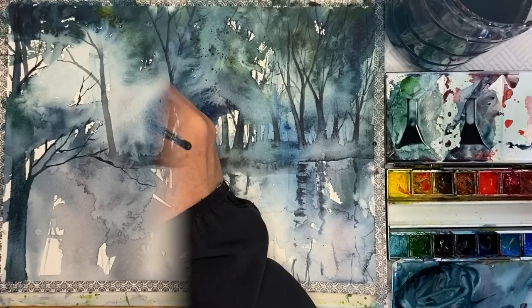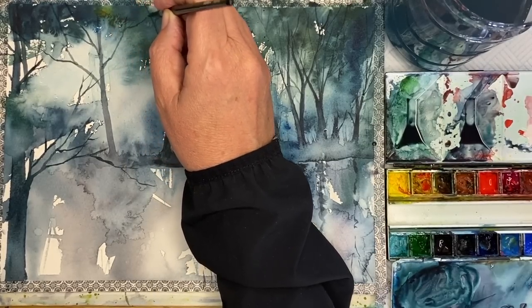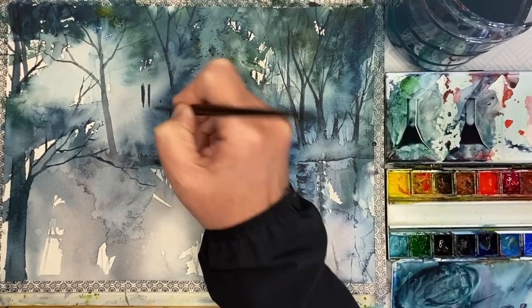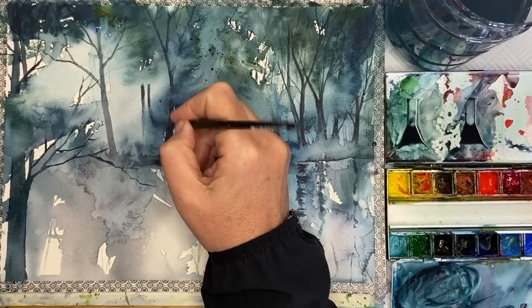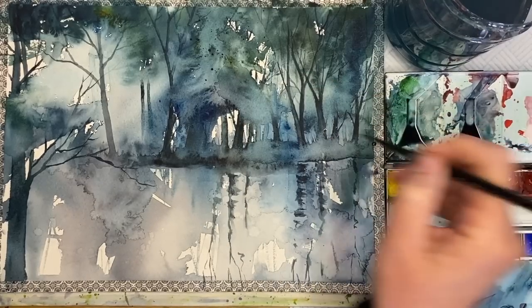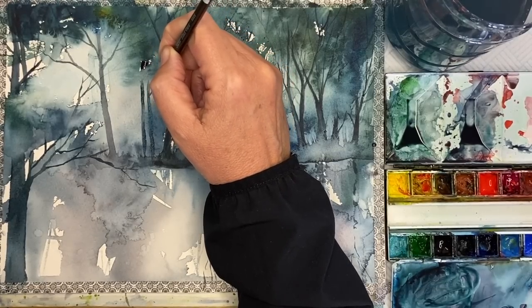So painting in the gaps here, building up the information, painting paler branches, more branches on this tree here on the other side of the riverbank, using my size 4 brush, wet on dry, painting in a couple of tree trunks here, because you can see a couple of dark tree trunks just above. So I thought I'd mirror that and paint the tree trunks coming down to the bottom there, varying the colours, dropping in a little bit of darker paint, and varying the tonal values, and then adding some branches.